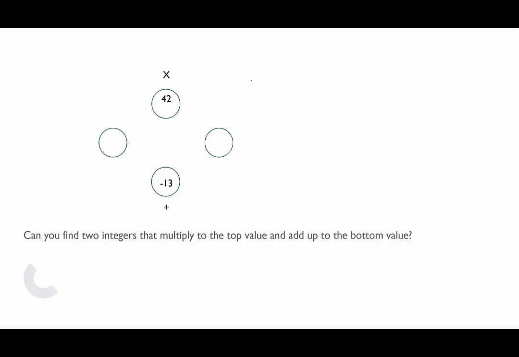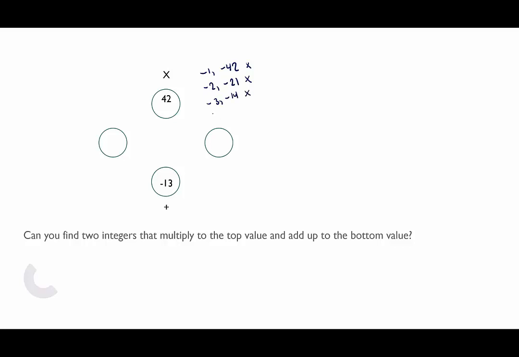Next up again, we have two numbers that multiply to something positive, and these same two integers will add up to this -13. This just means that both of these integers will be negative. Let's start with -1 and -42. That's not even close to -13. How about -2 and -21? That's negative 23. I got the 3, but I have the wrong tens. How about negative 3 and negative 14? That adds up to negative 17.